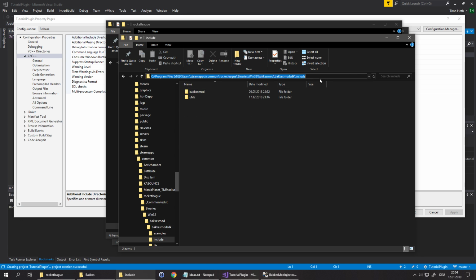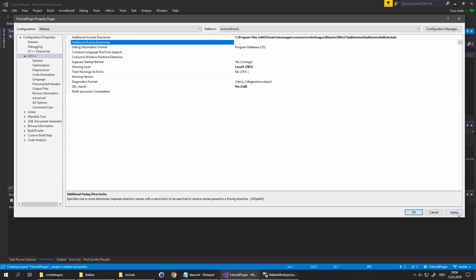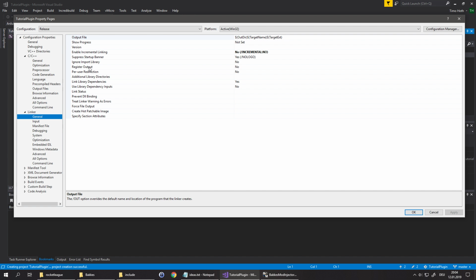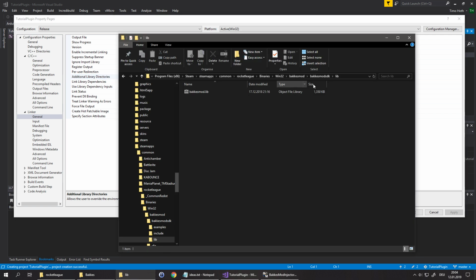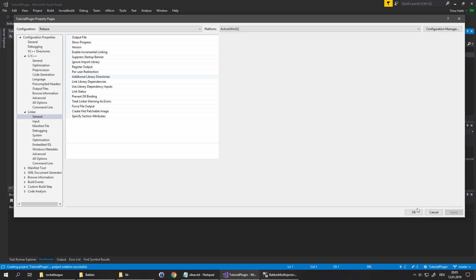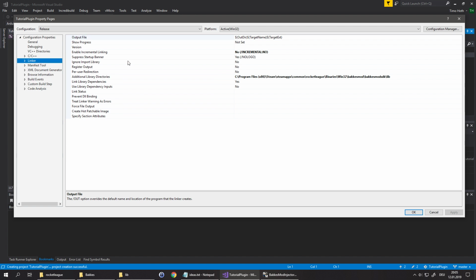I'll first go with the include folder and put this right here in the additional include directories, and hit apply. Then we also need the lib for the linker, which has additional library directories right here. So we can put this folder right here. And as far as I know, that should be the setup that is needed. I'm gonna show the script later once we have something standing.